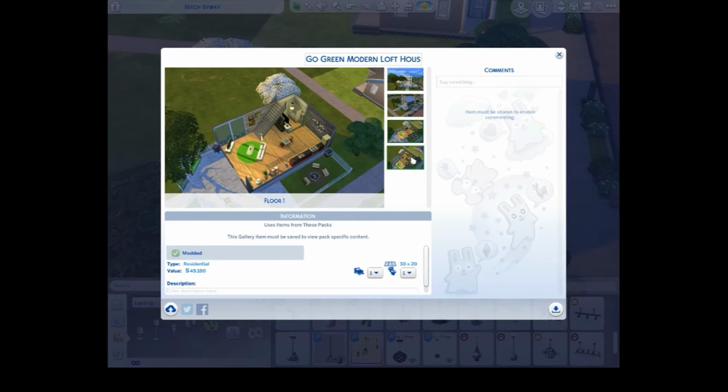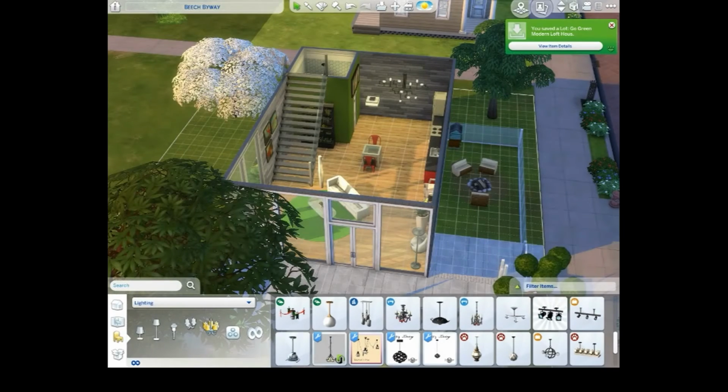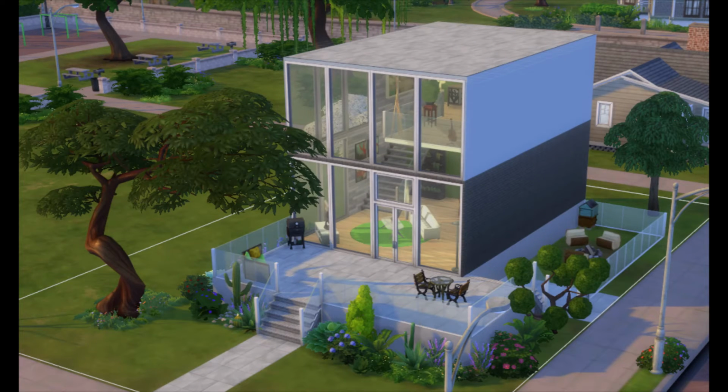Hopefully you guys enjoyed this. I was going to name this the Go Green Modern Loft House, but I ended up changing that. So don't mind that part in the video there. I ended up changing it, adding a description and all that fun stuff too.